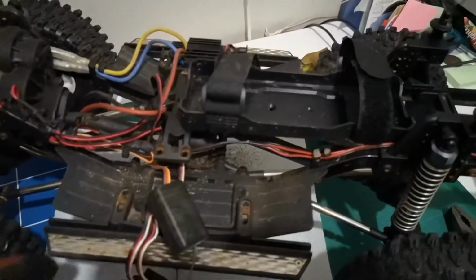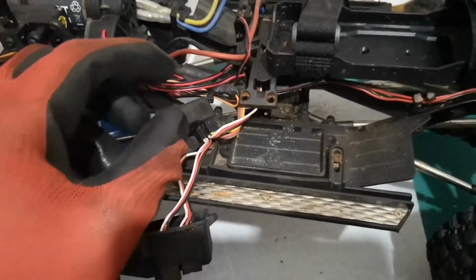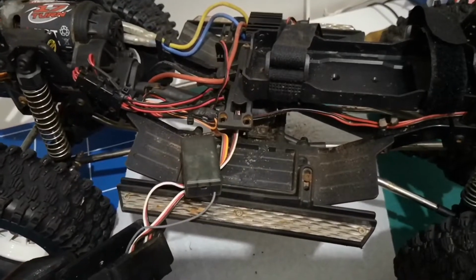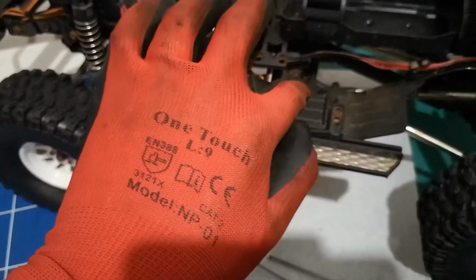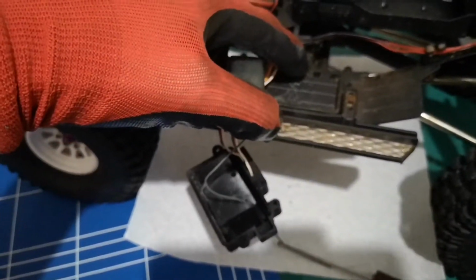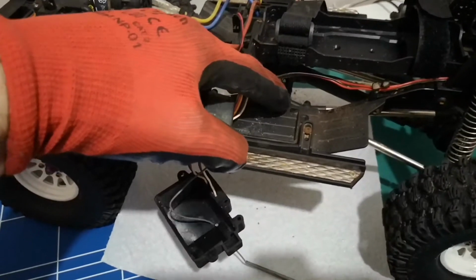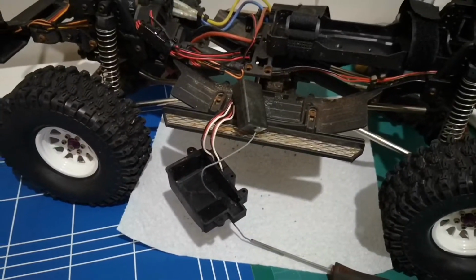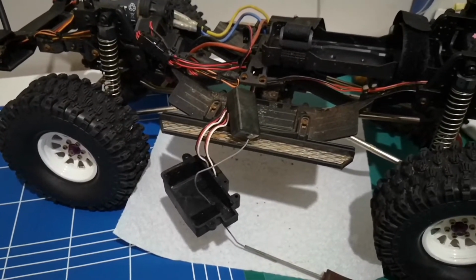so you can see that it's not sealed. There's no seal inside the box, and there's no seal around there. And obviously it's got these bits here which are exposed. So obviously, if you do go in water, the water's just going to go in there, fill up, and then obviously your receiver's going to be swimming under the water.